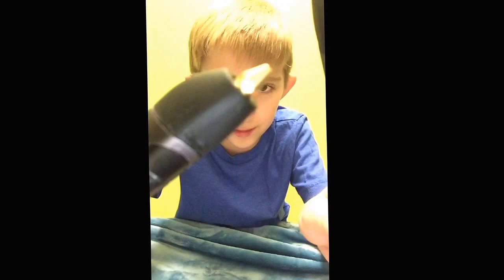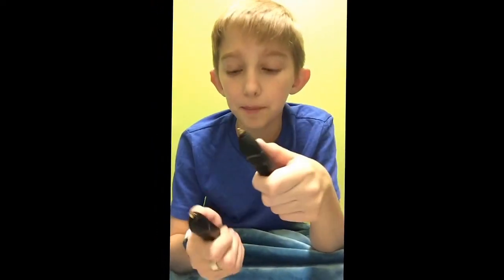I mean, see the tip, I switched the, and this is the Create. Okay, do you see the tip? That one's all dirty and that one's all clean. This is the 2.0. The tip on this one was the tip that I originally got with the Create, but I switched it so I can just keep one dirty and keep one clean.